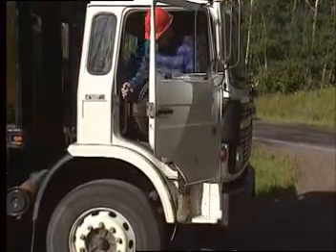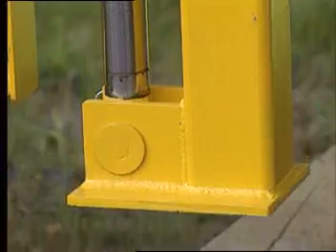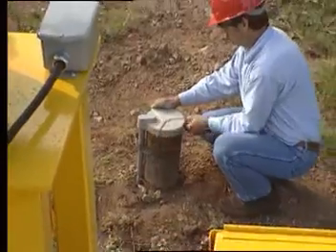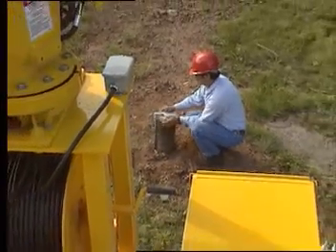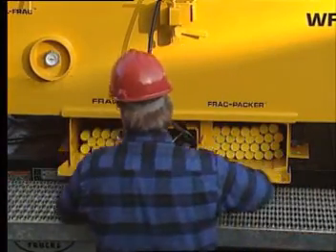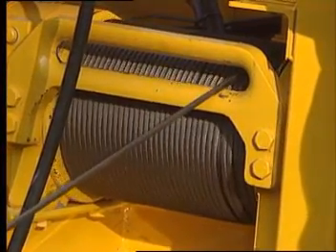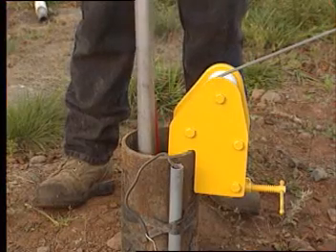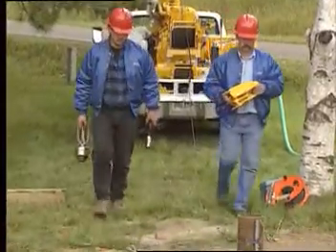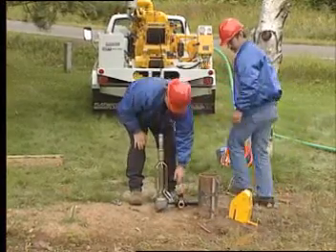This equipment does not require a large crew. With all models of the Well Fract System, two people can easily operate the equipment or perform the servicing techniques for most jobs. When operating in developed areas, these compact units can be easily maneuvered into tight quarters. The unit's tool and pipe handling system is absolutely unique — the onboard winch line is connected directly to the Well Fract's lightweight tools, which are raised and lowered over a simple wellhead roller assembly. This permits jetting or hydrofracturing to be accomplished without a crane hoist and, if necessary, at some distance from the well head.